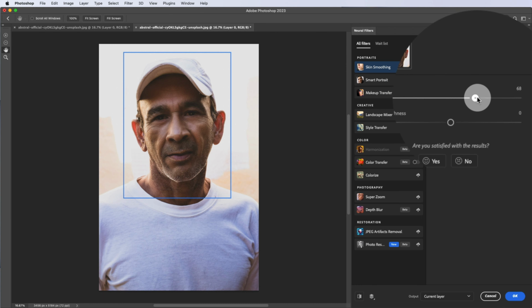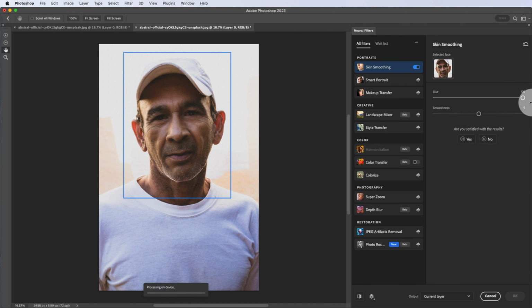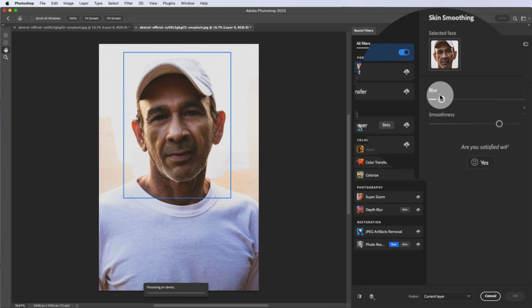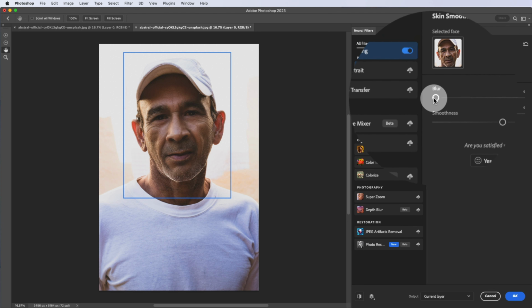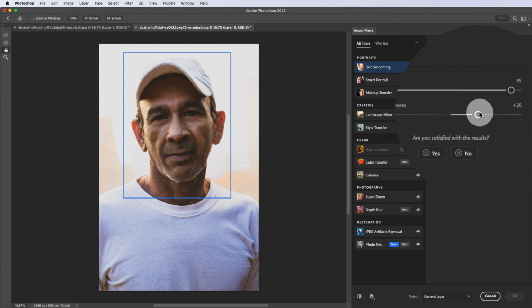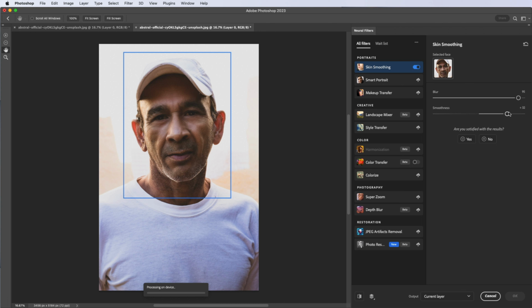So what you can do is blur the face and you can see it starting to smooth or reduce, which is cool, and then smoothing as well. But don't do it too much because obviously it will look a bit weird. So yeah, that's one of them, skin smoothing.